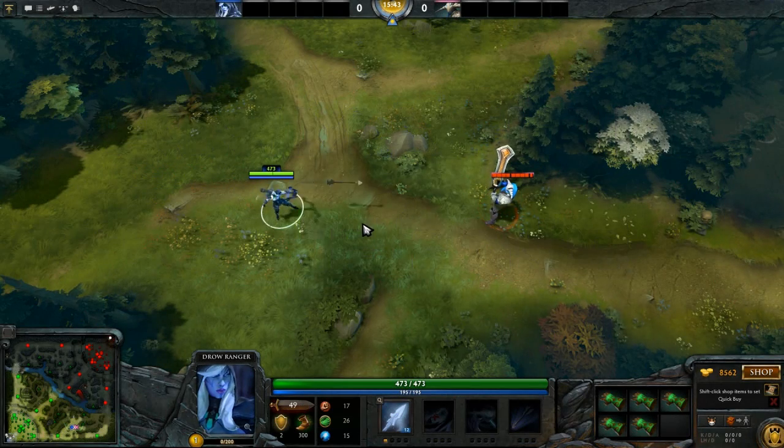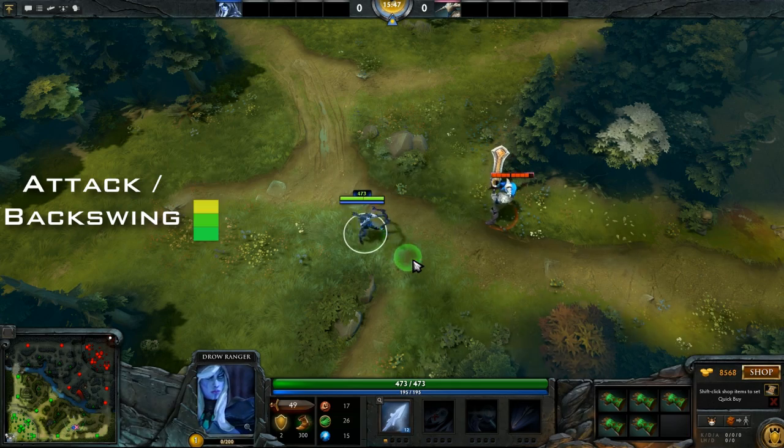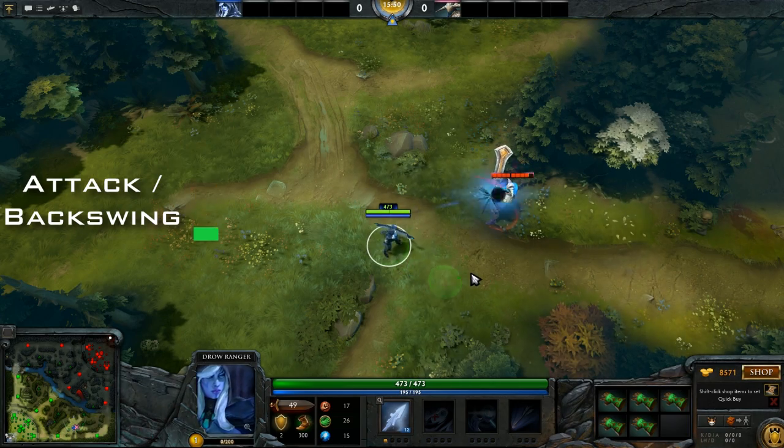Animation cancelling clips the backswing of your attack after the damage has been done or the projectile has been launched by interrupting the cooldown portion by moving.